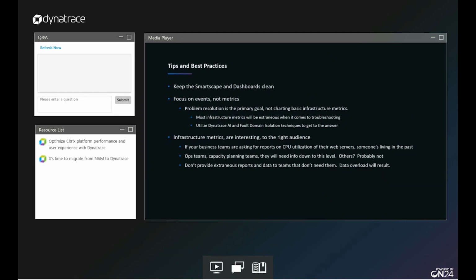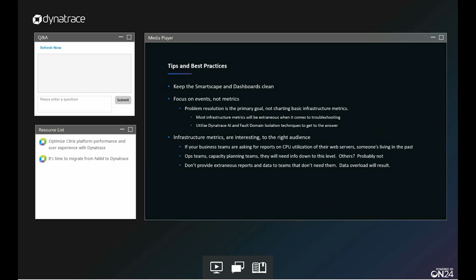One of the very common asks that I get with a lot of our proofs of concept that we do, and even following on with customers as they're implementing their systems, is that they have business teams that are going to be asking for detailed infrastructure performance information. And, well, why does a CTO need to see what CPU utilization is of their web servers and the Nginx box out there?